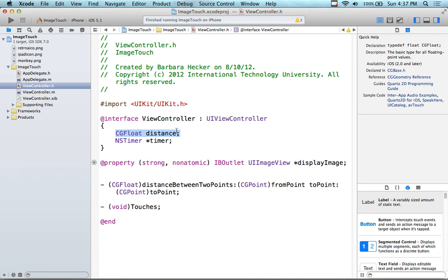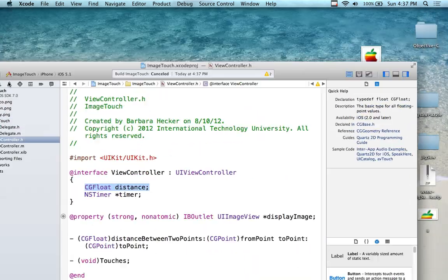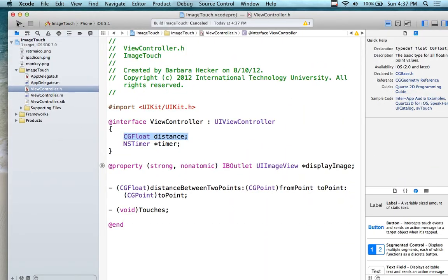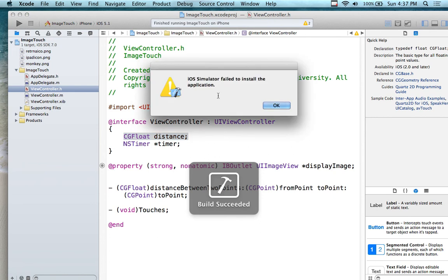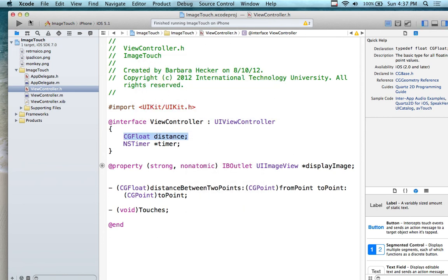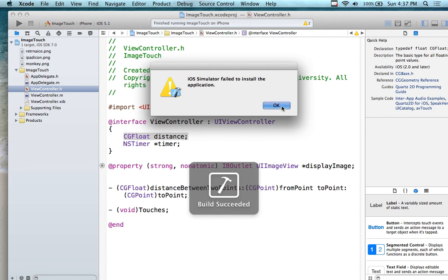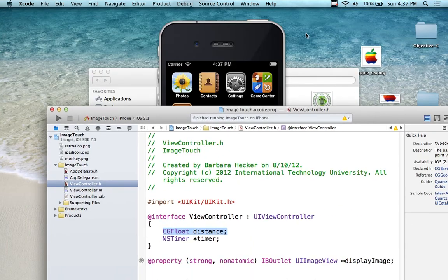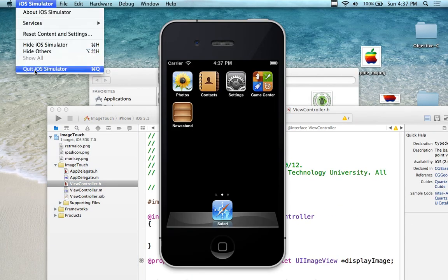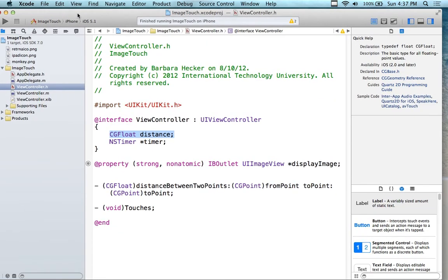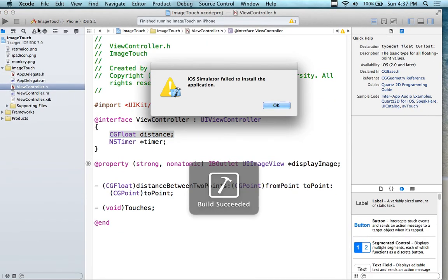You can drop it down. I can't remember if I turned it off on here, so let me run this one more time. Hello, we're stuck. We're frozen. Oh, there we go. It failed to install the application. I've got a problem with my simulator. Oops, let me shut the simulator down. It's probably because I had the timer running and I disabled it.